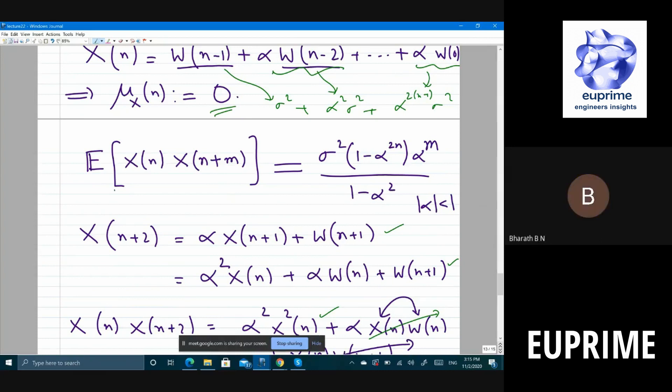Well, so what is the difference? Like I'm saying that it should be depending on—like here, t minus—how it was depending in stationary process. So here... okay, so what is the difference? The difference here, the difference is k, right? Right, right. Sorry, difference is m, right, in this case.